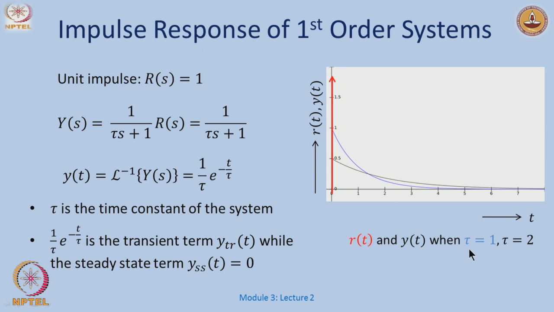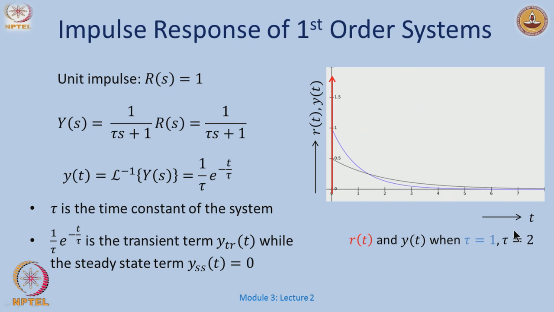So, if I look at the plots quickly, if I choose a particular value tau equal to 1, then my response dies this way. For tau equal to 2, I have something like this. Okay. So, you can see that with changing time constants, your response also changes. For example, the blue line, which has a smaller time constant, approaches the horizontal line faster than the black line, which has a higher time constant.